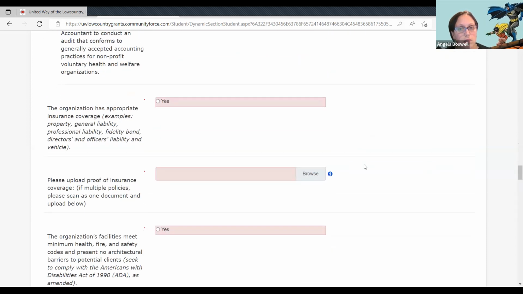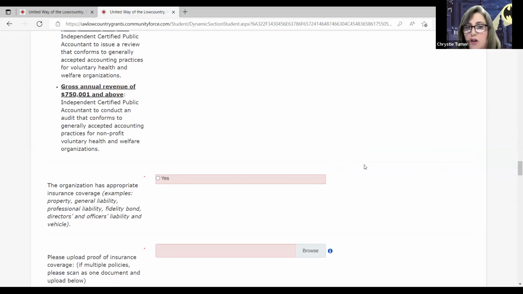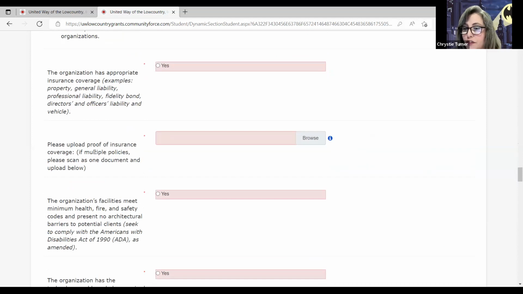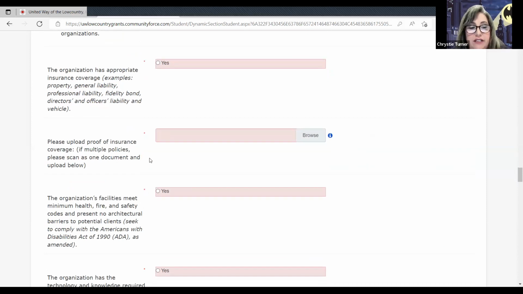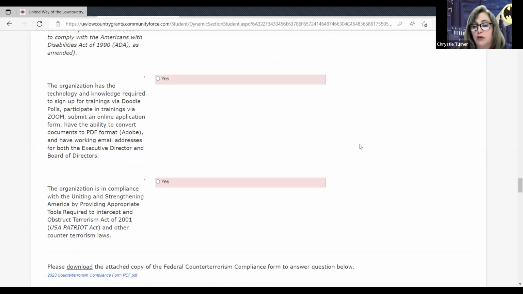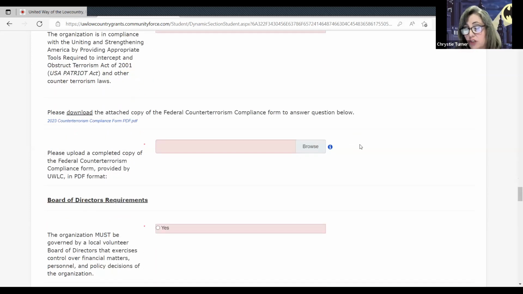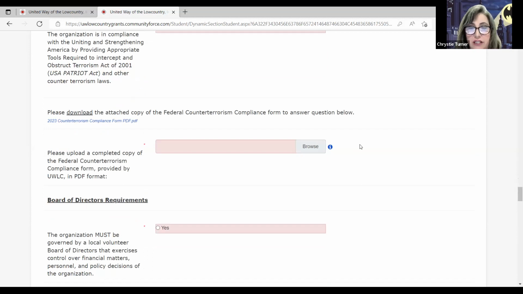And now you're going to notice also that every one of these browse buttons are the actual things that I went over in the overview. We went over the proof of insurance. Every document that you are required to upload is on your pre-qualification checklist, the hard copy of your pre-qualification checklist.